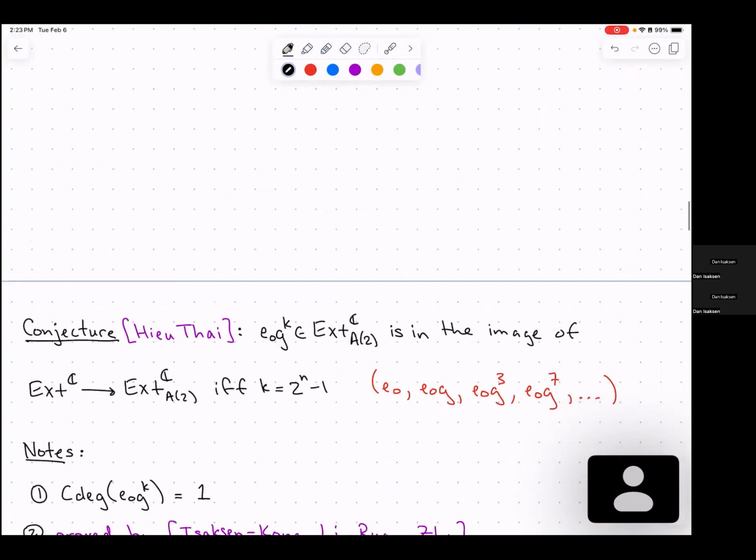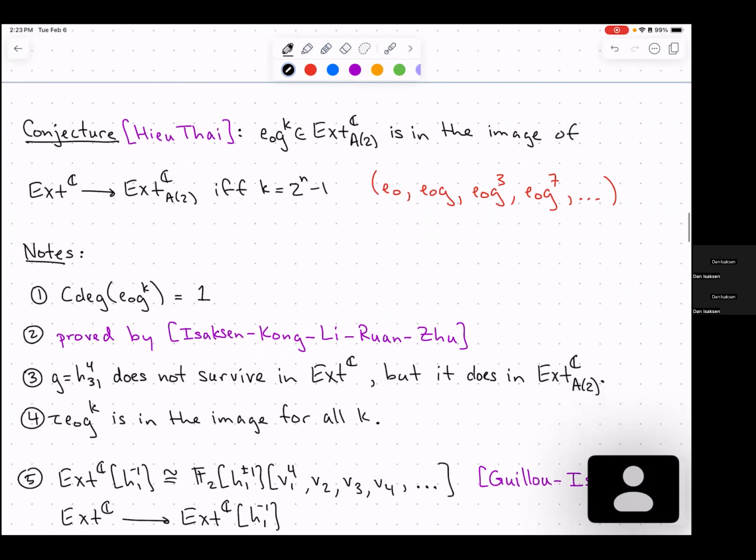Okay, so let me now give you a couple of reasons what makes the Chow degree 1 elements interesting. I'm going to describe some part of Chow degree 1 that makes it seem a little bit natural. First of all, there is a conjecture of Hugh Tai. This really came out of Hugh Tai's thesis. Hugh graduated in 2020. So in the late teens, Hugh and I were thinking about some of this stuff. And here's an idea that Hugh and I weren't able to solve.